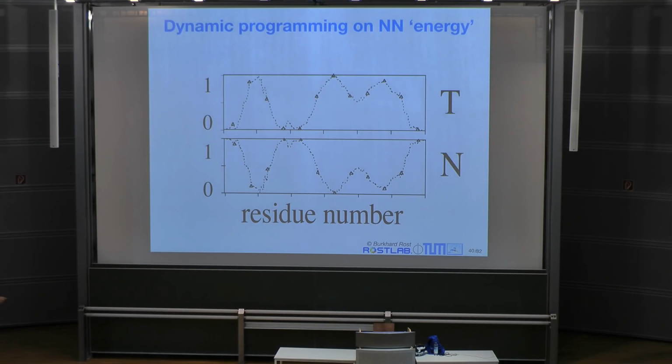So what you see here is, for instance, up here you have a region that looks like a membrane helix, here's a membrane helix, and here's a membrane helix. And you already see, this is 50, 100, 150, 200 residues. So if you took the whole thing as a membrane helix, that would be an immensely long membrane helix. Membrane helices are sort of 20 residues long.